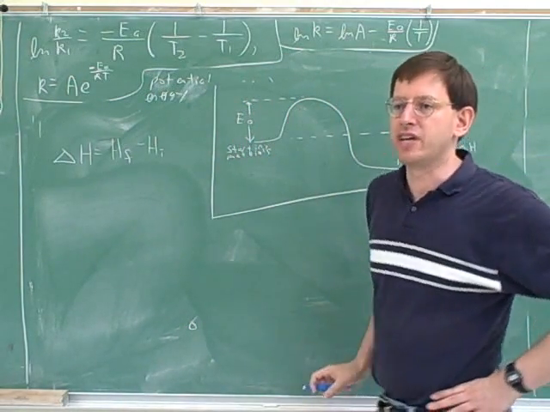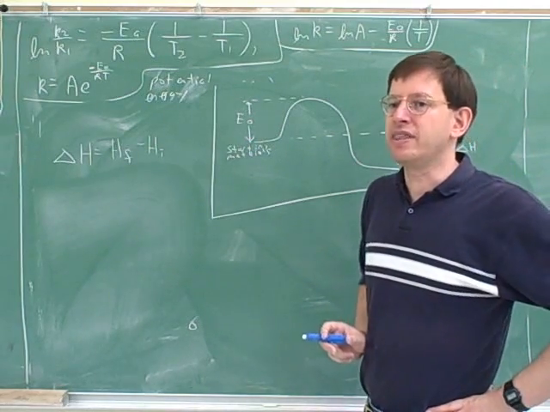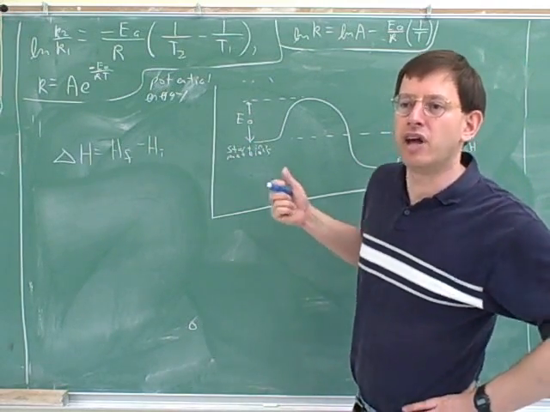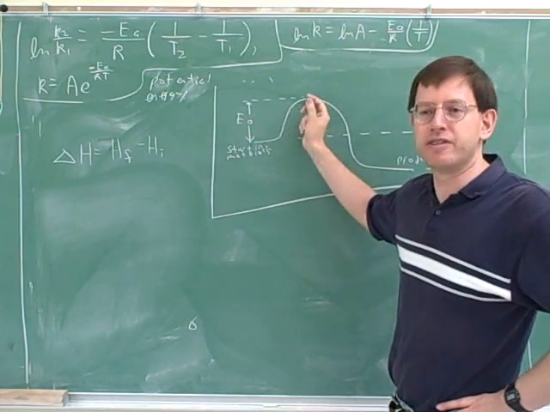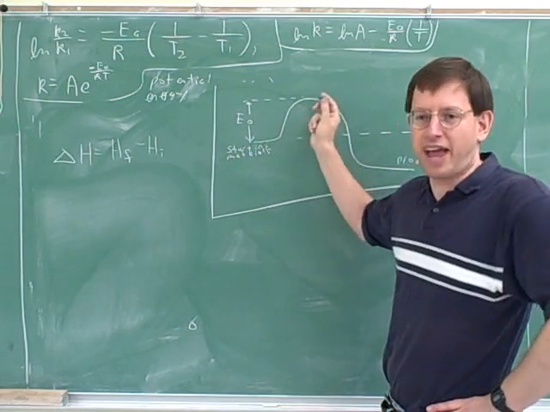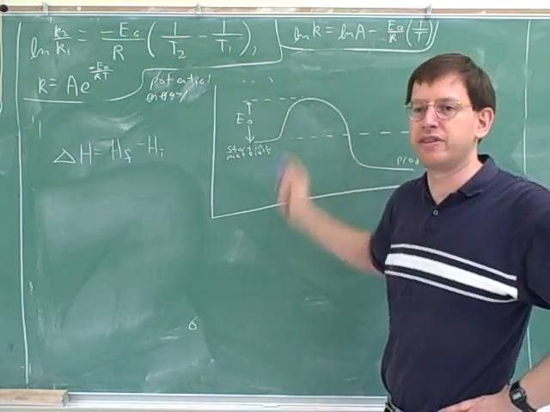Now, what's the interpretation of this? So this reaction is exothermic. Does that mean that it's totally easy for it to happen? Well, no. Even though ultimately this releases energy, first it has to get over this hump. This is what's keeping this reaction from happening. Ultimately, we would have a released energy, but only if we can get over this hump.